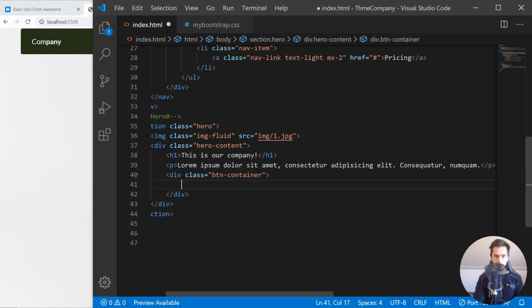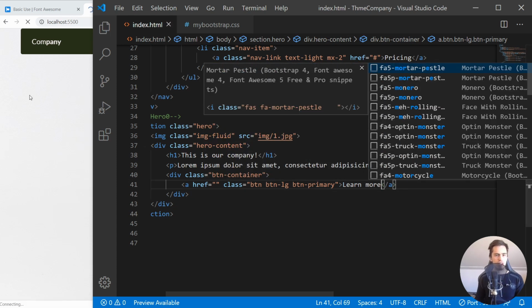And in here we will have just our buttons. So in reality, these are just links, and we will have some sort of href in here and some CSS classes. The classes that we will use is just button and button primary, or something like this, and we can actually add the button large. I'm not sure whether we should have changed the button into button large, but we will find out soon enough, I think. And let's just name this one learn more.